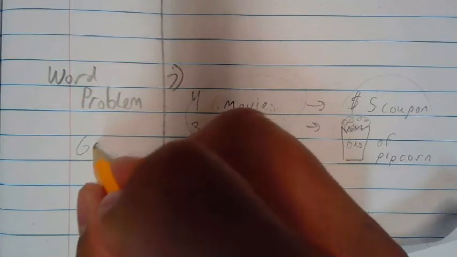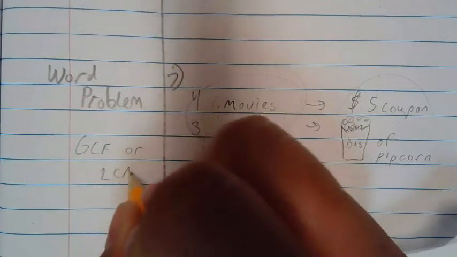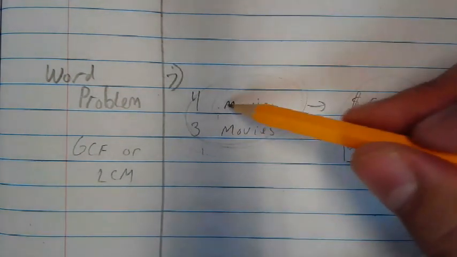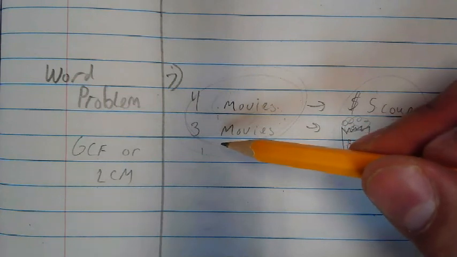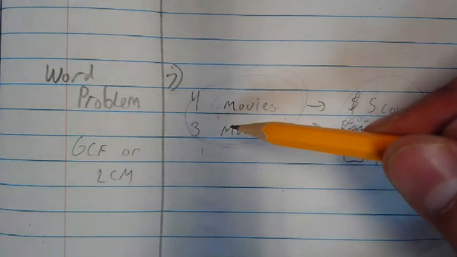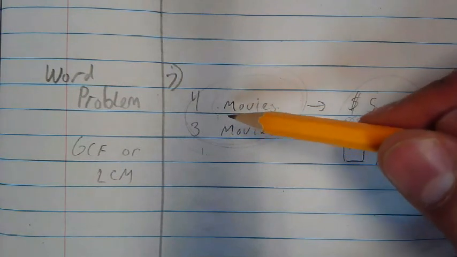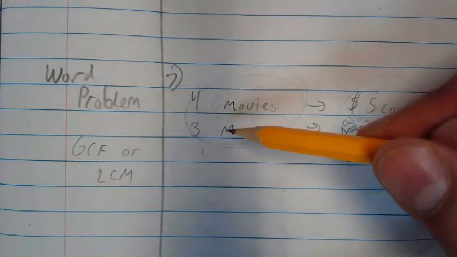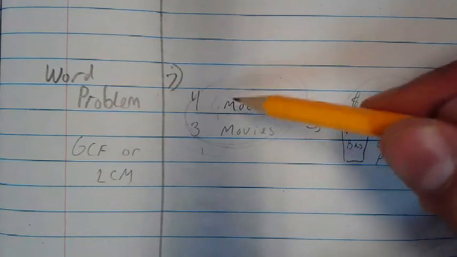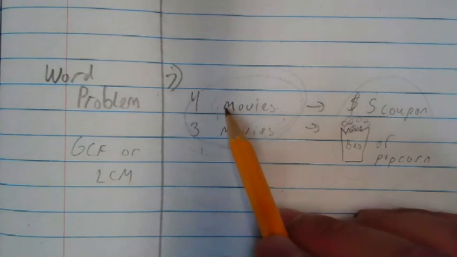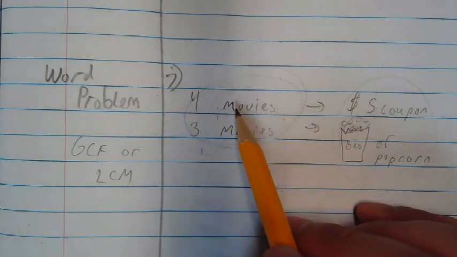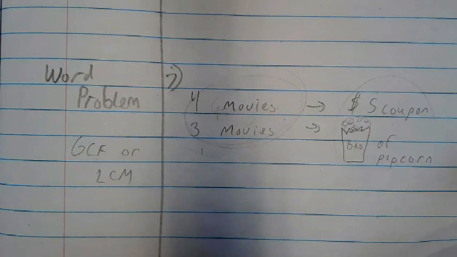Here, I'm going to just add books, book covers. I want to make sure you understand how this works. Books come in packs of 6. Book covers come in packs of 15. Minimum, I need 30 books and 30 book covers, right? Because I don't want to buy more than I have to. If books come in packs of 6, then I need 5 boxes so I can get 30 books. If book covers come in packs of 15, I need 2 packs of book covers to get 30. Okay?